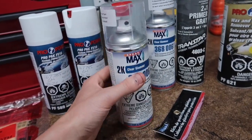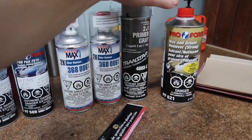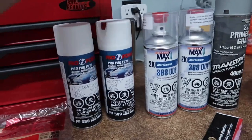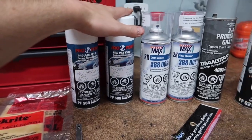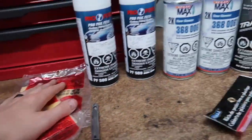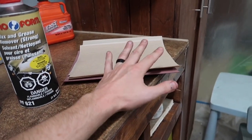I've used this stuff before. When painting over chrome, I like to use the Transtar 2-in-1 primer. Obviously, I got my wax and grease remover, and then I got my two cans of base paint mixed to my paint code. Got a couple tack cloths, and that's pretty much all we're going to be needing for today, along with the sanding paper, and I got some discs as well. We'll use the air sander and we'll get this all done up.